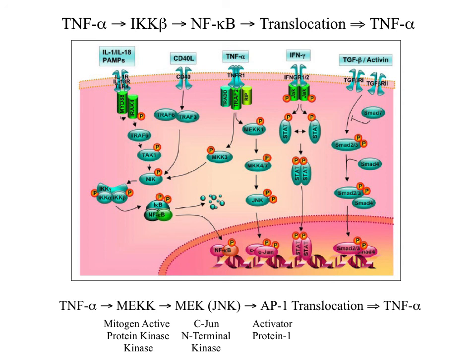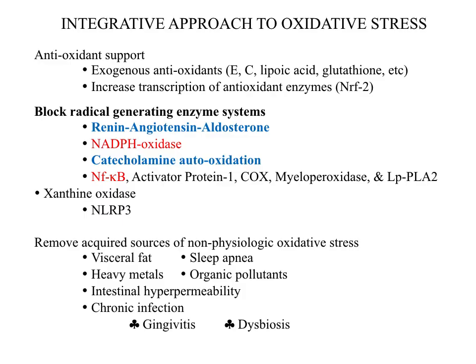There are many pathways through which Mother Nature amplifies the inflammatory response. Defense against infection is so important that there's many means by which a threat agonist will cause our body to respond by making more inflammatory mediators. Thus, giving one drug or one supplement to block inflammation doesn't make any sense because we have redundant inflammation amplification pathways. So there's going to be a role for using more than one agent to block inflammation.